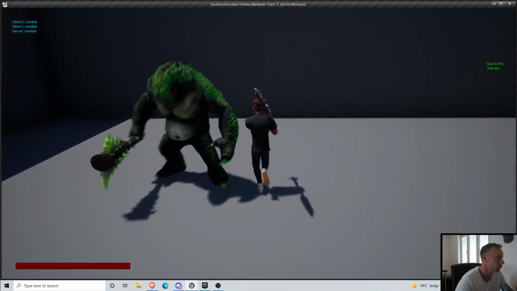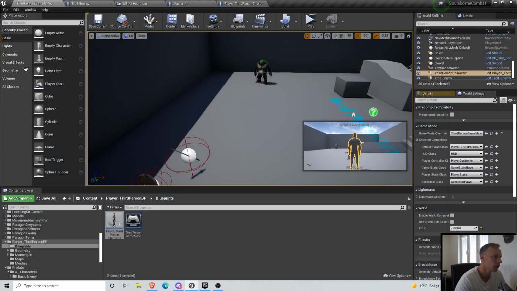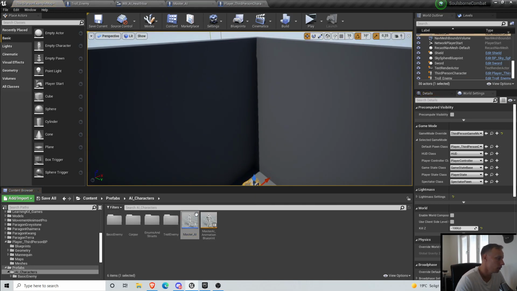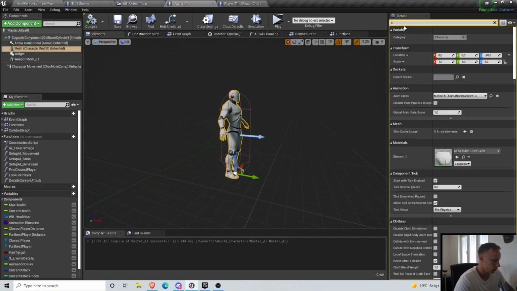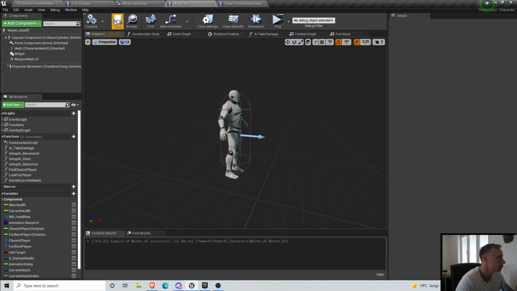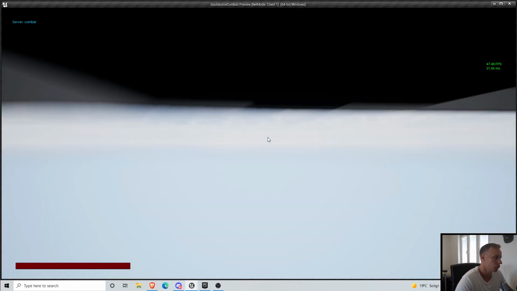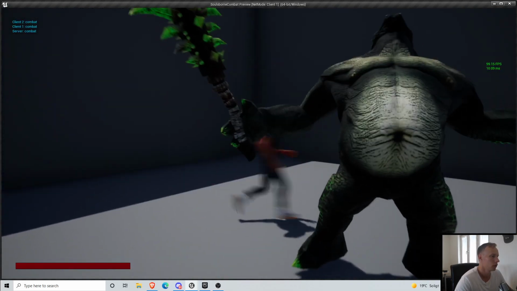One thing I want to change first, you can see that if we go behind enemies, the camera gets stuck, so let's just quickly fix that. If you go into your master AI, you have collision, and you can see it's blocking the camera. So I'm just gonna set this to custom. Now I'm gonna ignore camera. And the same for the mesh. The mesh is already camera, and that should already work. It doesn't.